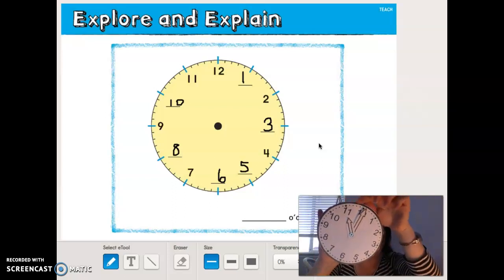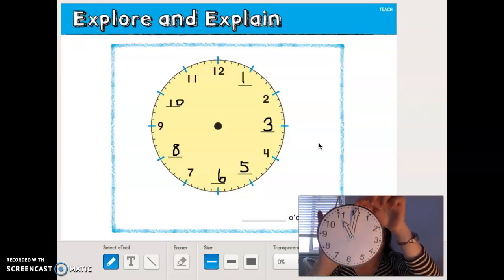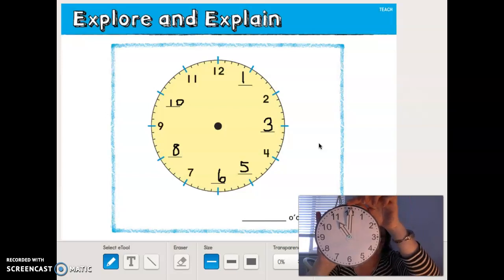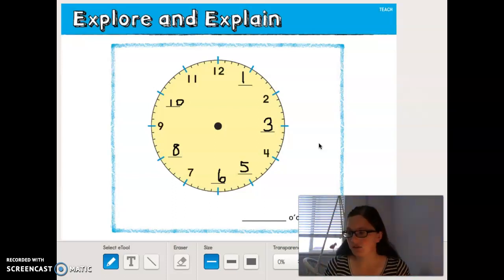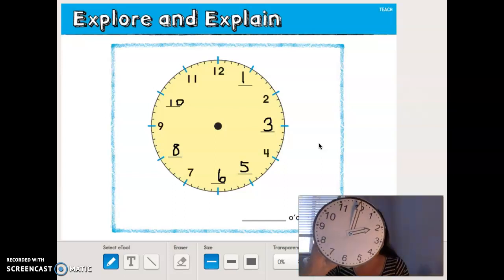Now remember, we're talking about hours. There's the minute hand. We are talking about hours. So each one of these is always going to be on the 12. So if you want to just keep that one there, that'll make it a little easier for moving them. Okay, so 11 o'clock, let's do 2 o'clock. So change the clock around so that yours shows 2 o'clock. There's 2 o'clock. The hour hand simply moves to the 2.